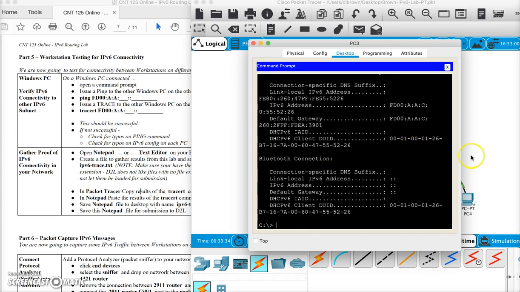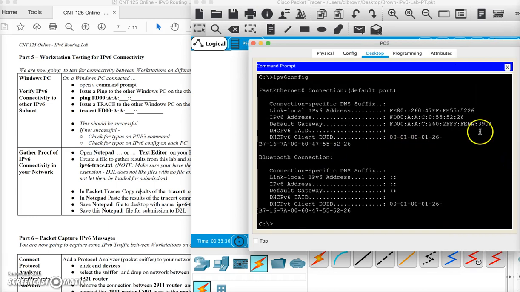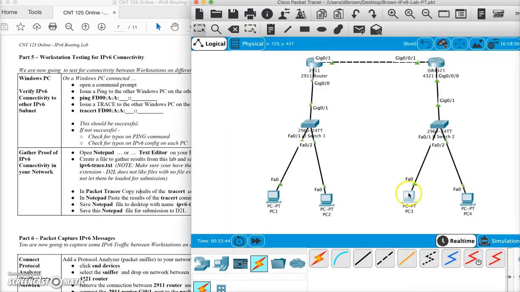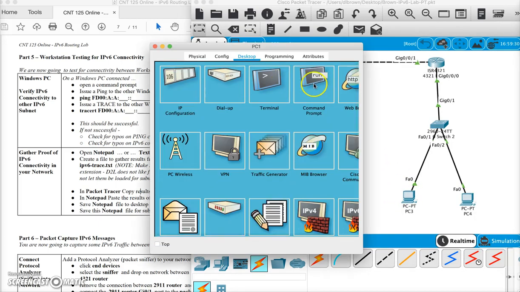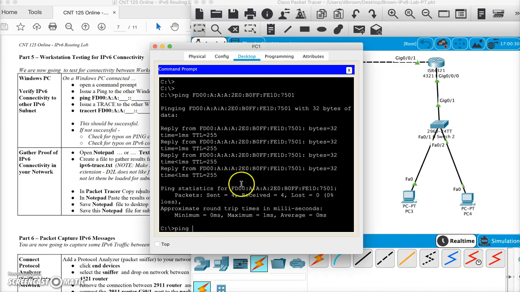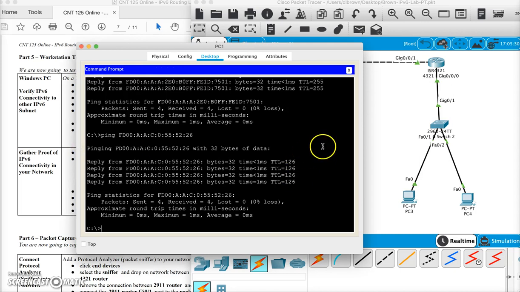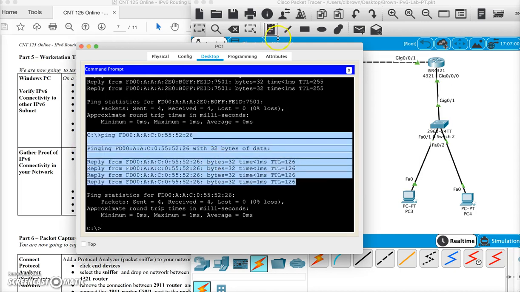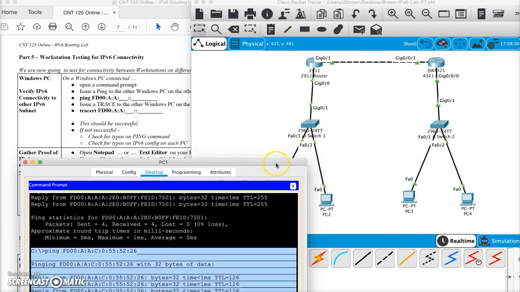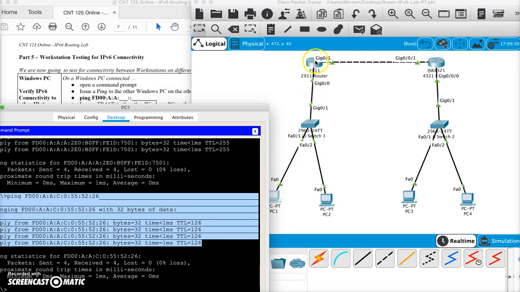and grab it this way. It's really up to you, but I would just encourage you to do the copy paste so you don't have to type long addresses. So I will grab this guy here, do a copy. And now that I have the address of PC3, we're going to come over here and ping that address. So we're going to ping PC3, this one over here. And if everything goes okay, our network should process this without any questions. And it does. Yahoo! Our IP version 6 ping from PC1 over here got processed by this router, this one, to get to this computer over here.